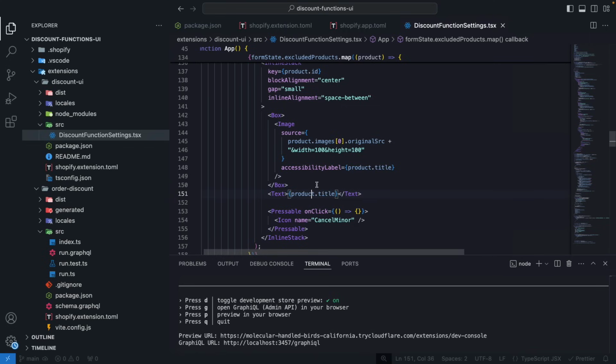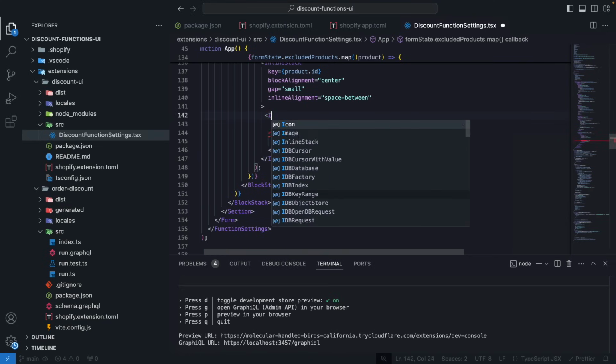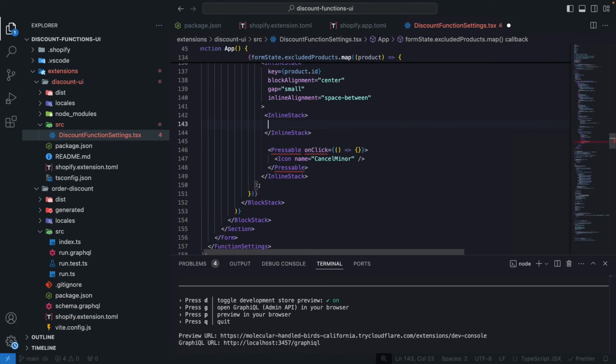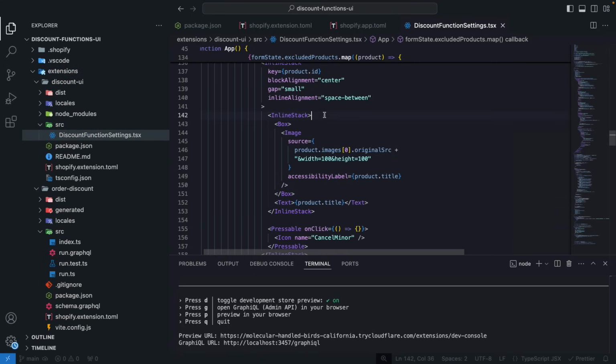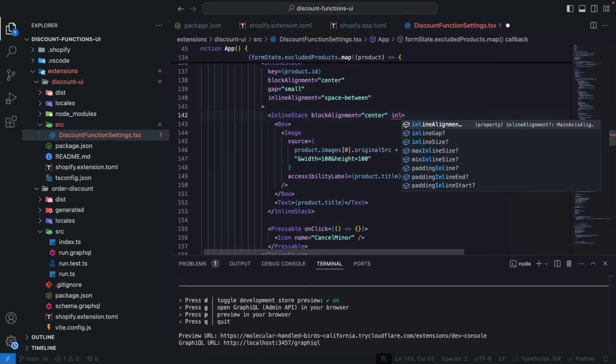We have to move this text out of this box. And now let's wrap all of this in another inline stack. And this one will have a block alignment of center, then an inline gap of base.